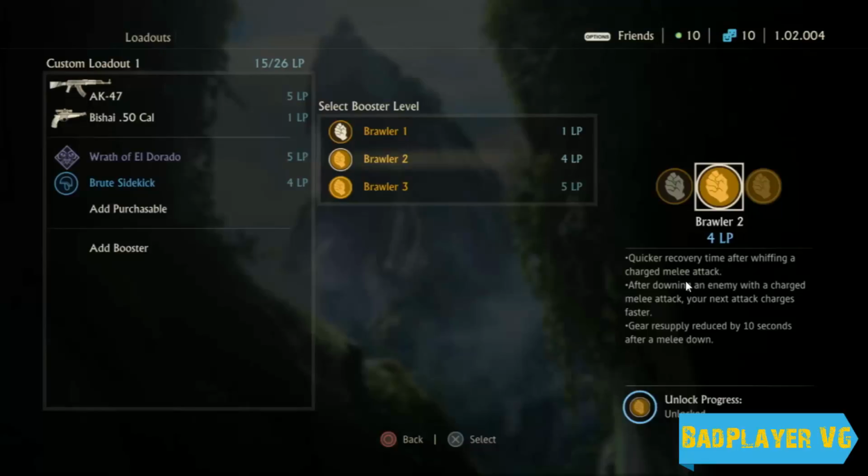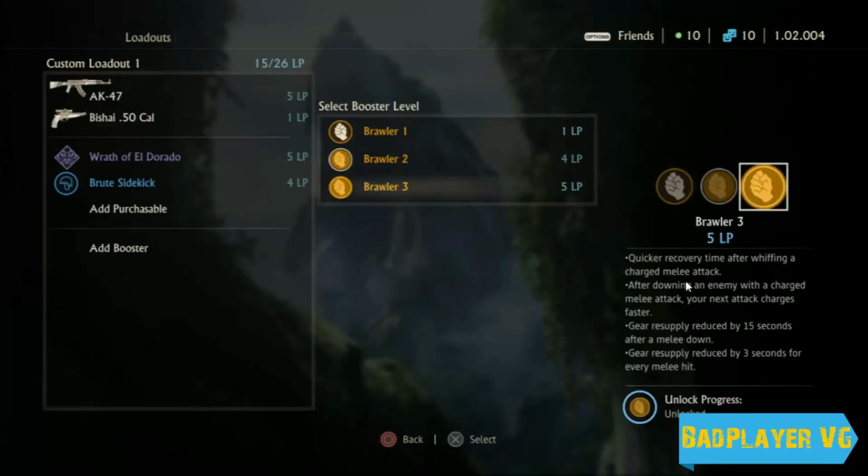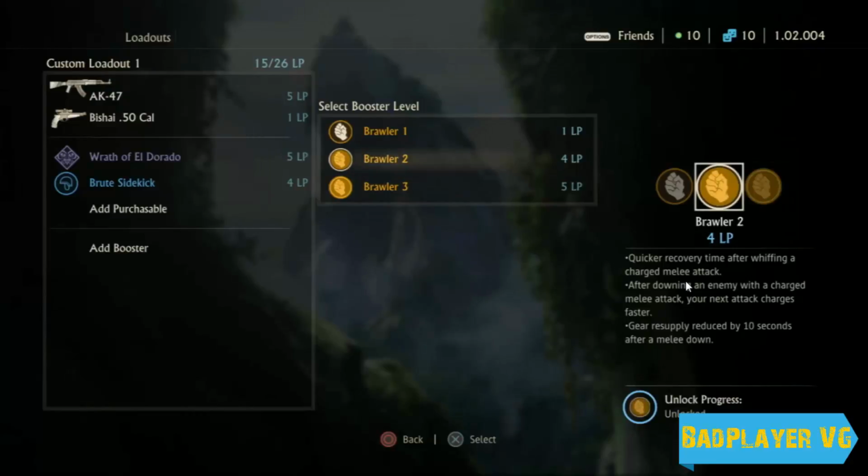And then you start to get gear recharge. So if you down an enemy with a charged melee attack, it's a melee down. Sorry, it's far away and small print. Every time you melee down an enemy, not just charge melee, any type of melee down, you get gear resupply by 10 seconds, so it'll come back faster, which is great.